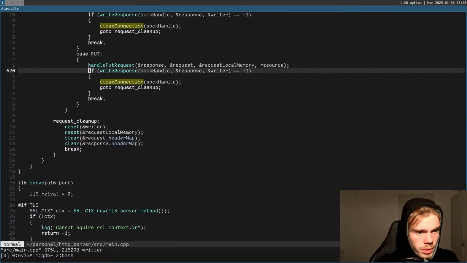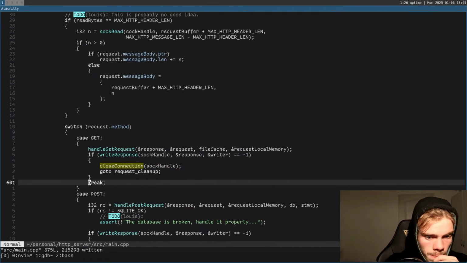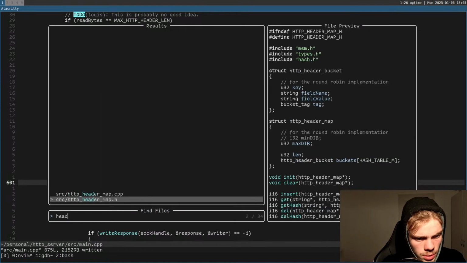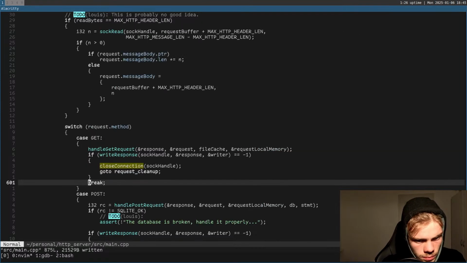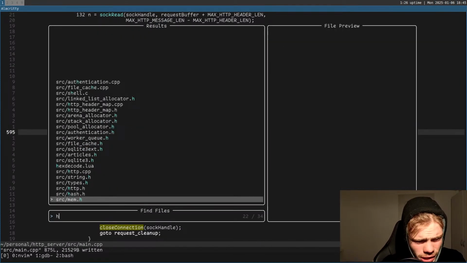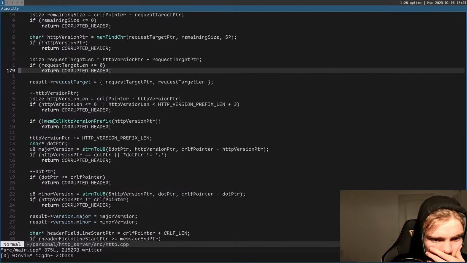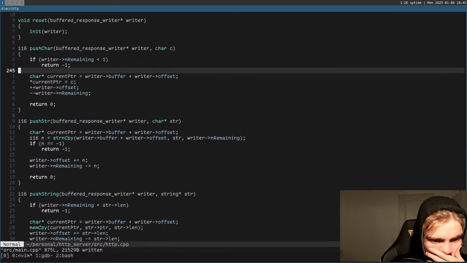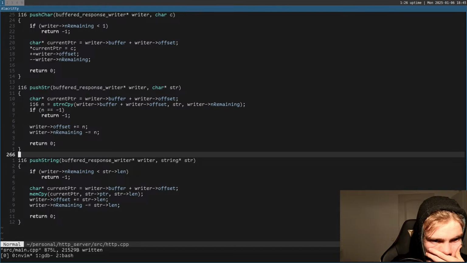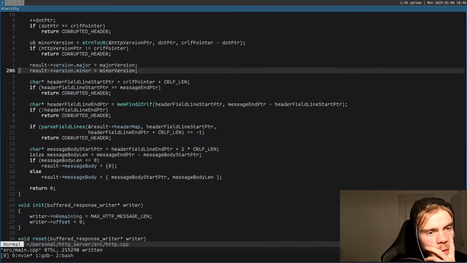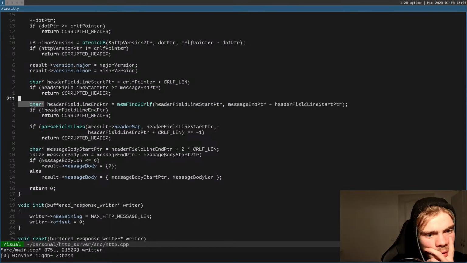Okay, so how do we determine, how do we even determine the end pointer? And why does it even change? How do we determine the end pointer? Header field line end pointer. Find two CRLF.